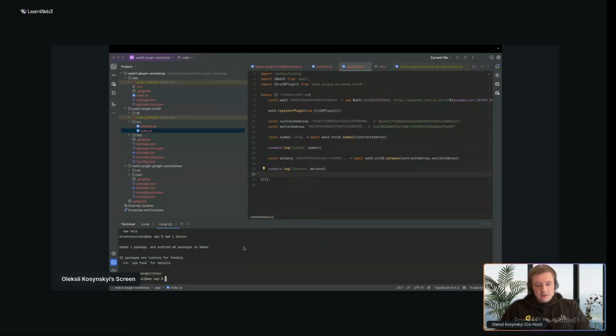So to not do all these things, let's just write npx, which will install the package if you don't have it, but not inside your project, just temporary. ts-node, and then the name of the file. It is index.ts.